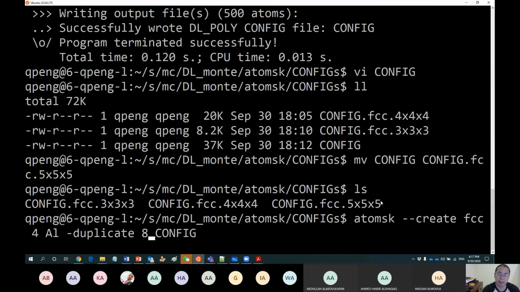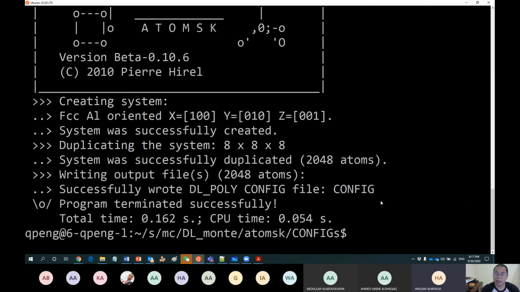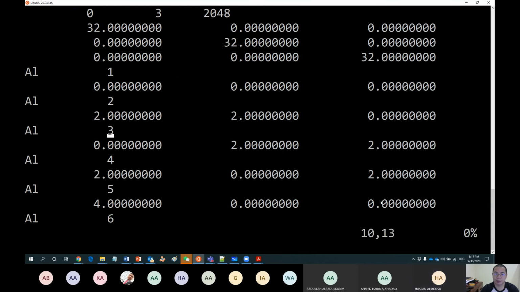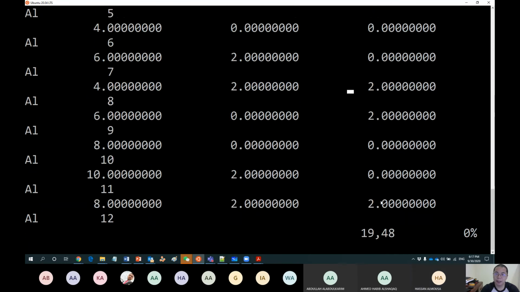For example, if you do 8 by 8 by 8 here, right? Now you will have the config immediately. Then you do this config, right? Yeah, I follow this, but I'm saying, if I created something with a wrong dimension, like 778, can I fix it or delete it? You need to delete it. You will see every number is different. If you do the comparison, you will find the numbers are different, right?